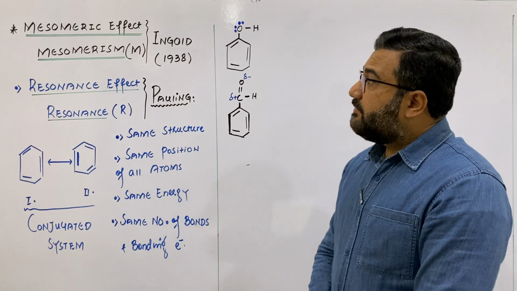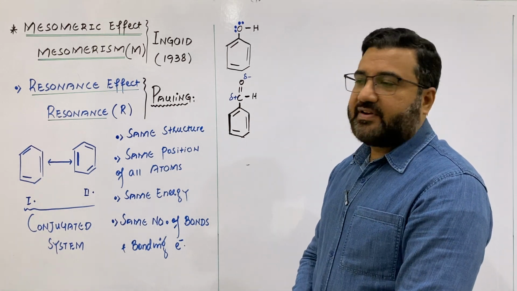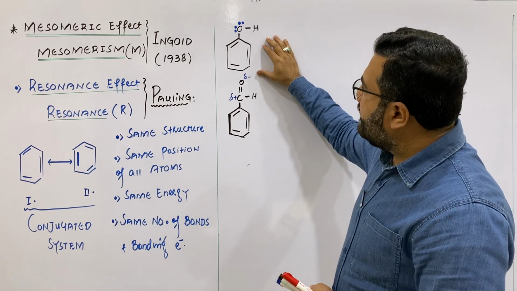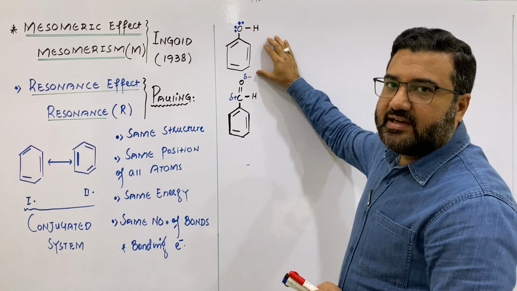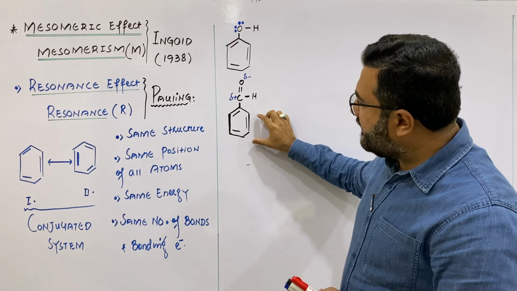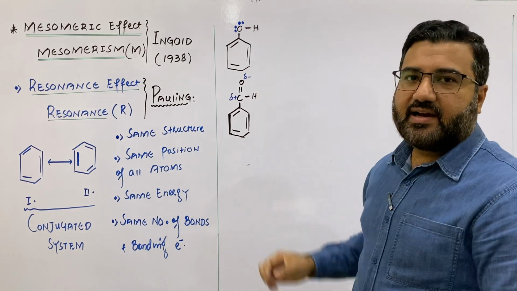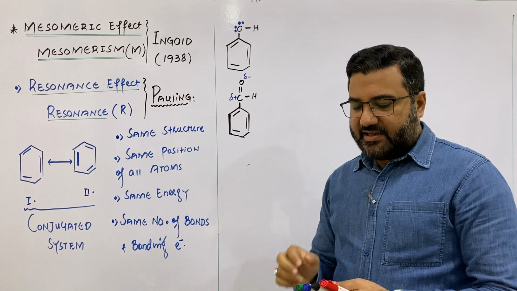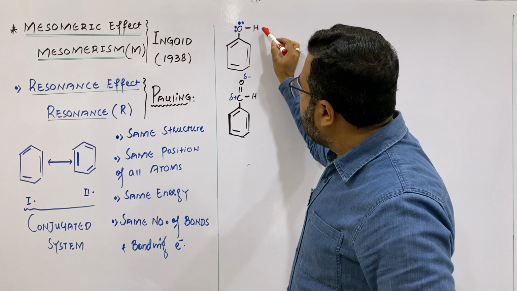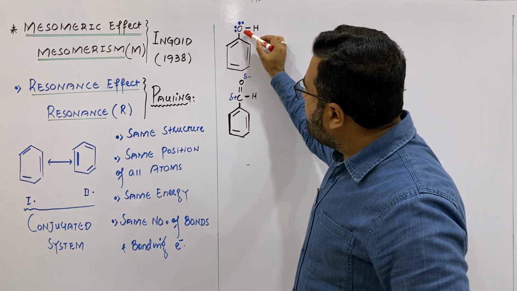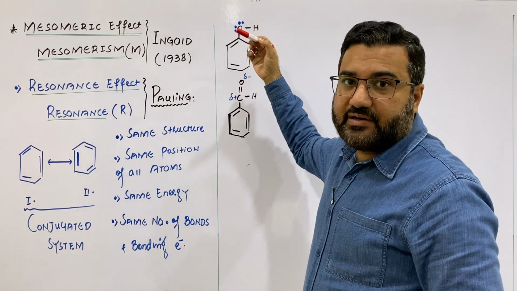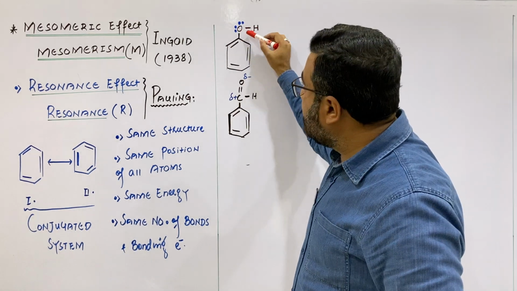Now, what is meant by mesomerism and the mesomeric effect? If it is different from resonance, let us discuss it. Dear students, this one is a structure in front of you and you are well familiar with it. It is phenol. And this one is again a conjugated system, where benzene is attached with the aldehyde group, and this one is benzaldehyde. Now, my dear students, look at this first case. In that case, the OH group is attached to the benzene ring. Now the oxygen of this OH group is electron rich. It has a lone pair of electrons. It has non-bonding electrons. So it is electron rich.